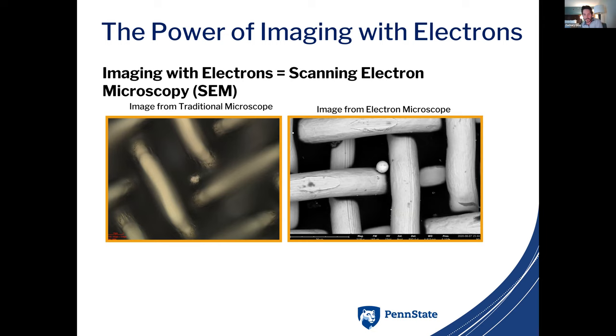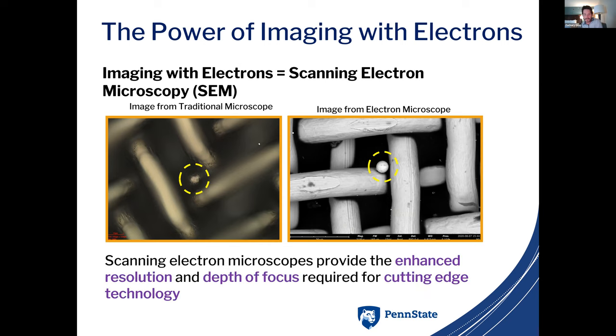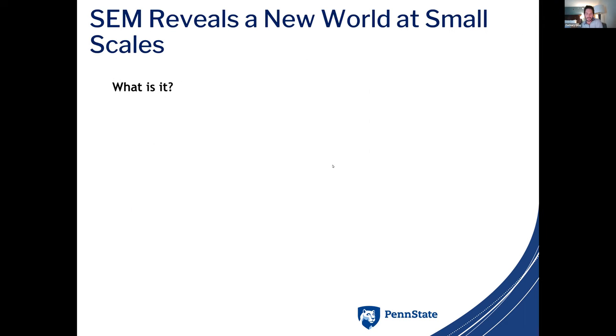The only way you're going to get an accurate diameter measurement of that particle is by using something like an electron microscope. So we need these for the enhanced resolution to do the research in this cutting edge technology. So one more, and then I'm going to quickly talk about how to use the RAIN network, and then I'm going to turn it over to Lauren.